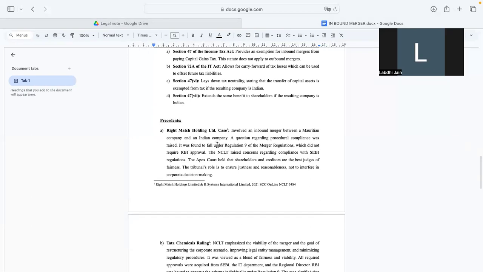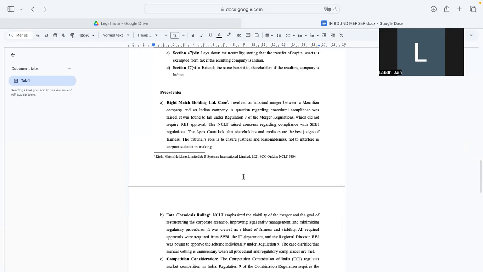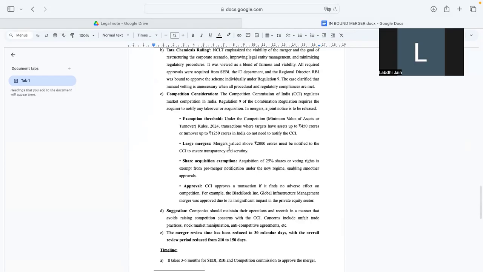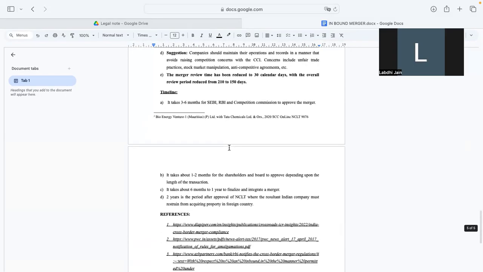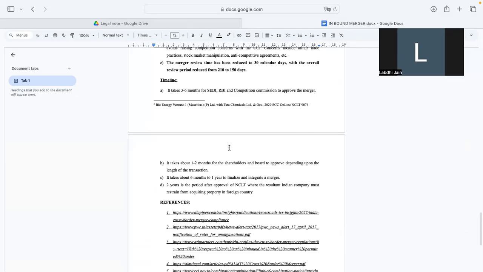So the way in which you'll mention precedents is by writing the name of the case and then adding the citation. You can either footnote it or add it here, and you can give a quick summary and add relevant paragraph numbers. In this case, I haven't added the paragraph numbers because I've sent a copy of judgments highlighting the relevant para. But if you're not doing that, then please mention the paragraph numbers to refer to in your legal note. Then everything has been mentioned in quick and crisp pointers.